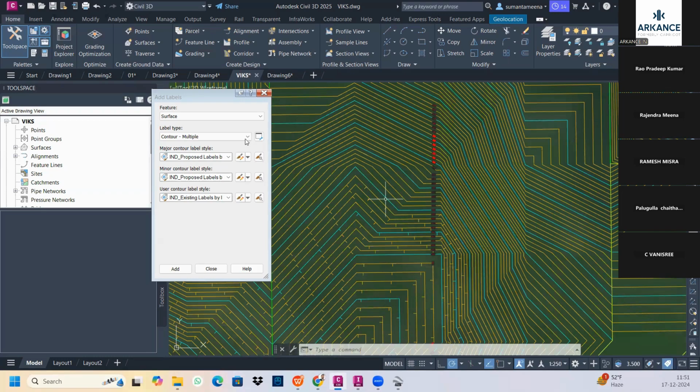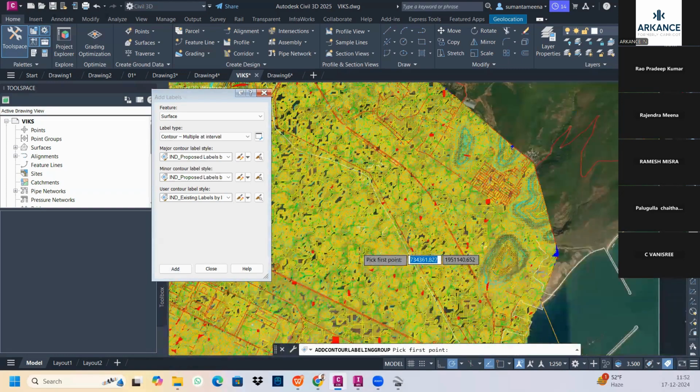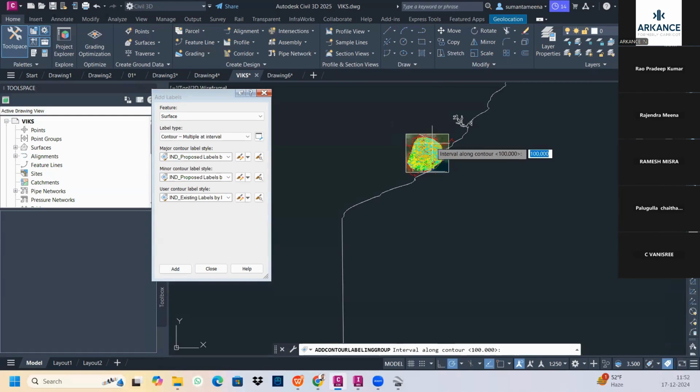Now the third option is if you want to label the entire surface by using intervals. So we can label it based on intervals. If I select, you have to select in such a way that it covers your maximum surface, like this. Now it asks you for the intervals.